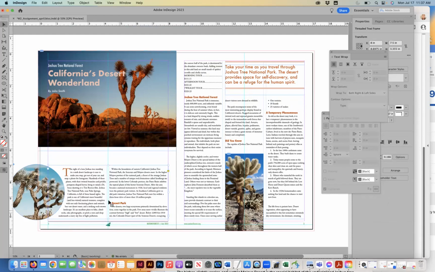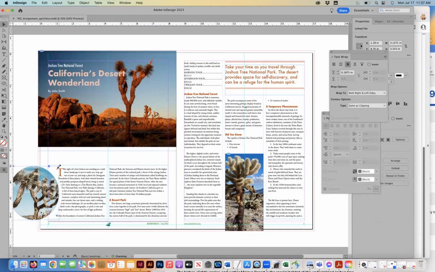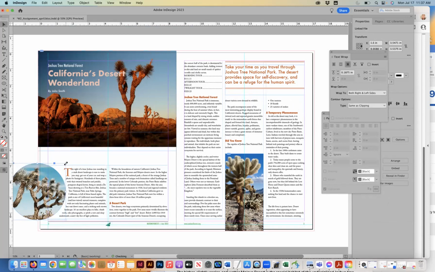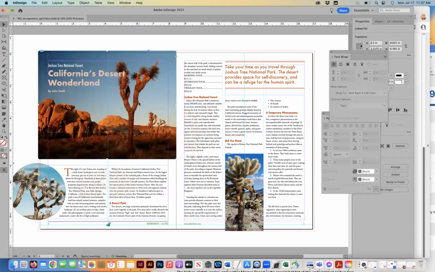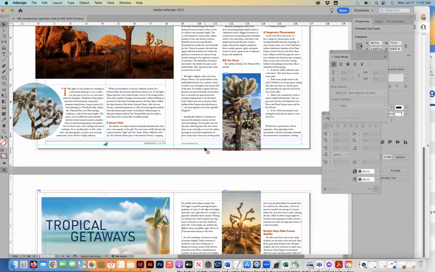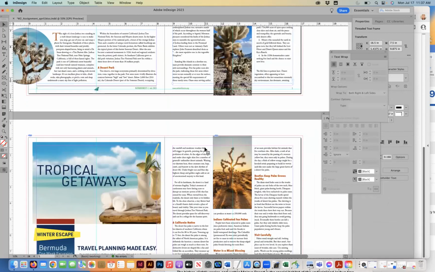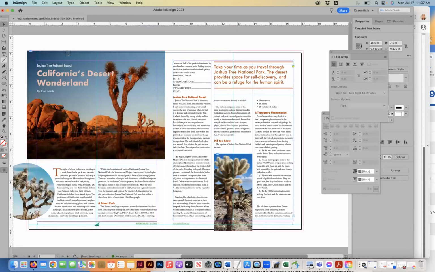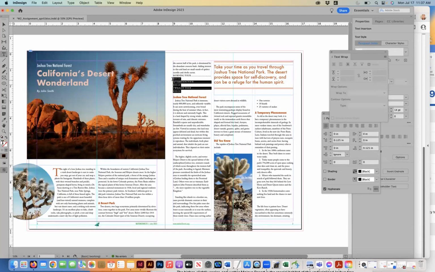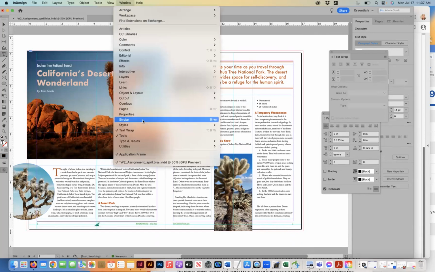Now I'm looking at how this breaks to the next page as well. So really pay attention to any orphans or widows that are happening once you resize things. That looks pretty good. Now I'll have to adjust this tab, but for the most part, this is starting to fill out nicely. Now look at my tabs here. Now I have to adjust my paragraph style. Sometimes it's just slightly off.